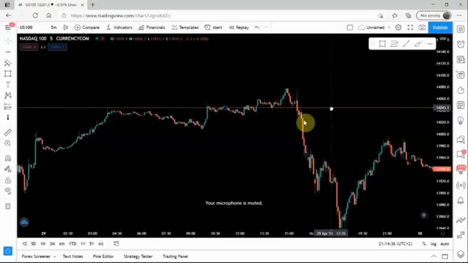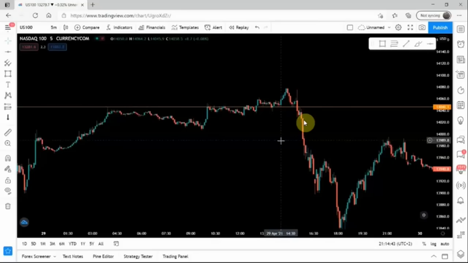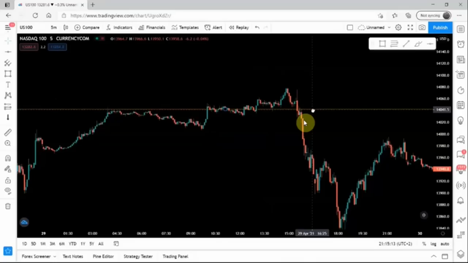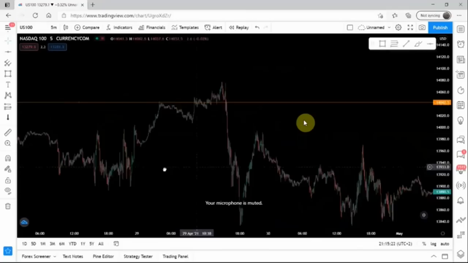So I was saying that all we're waiting for is a piece of structure to be broken. That's it. I'm looking for nothing more. So the minute the market went up, the market created a low, went up, created a low, went up, created an even higher low, went up, created an even higher low. So what was I waiting for? This low to be broken. That low was then retested, and that would have been my entry. And that was that. The rest was history. Simple as that.